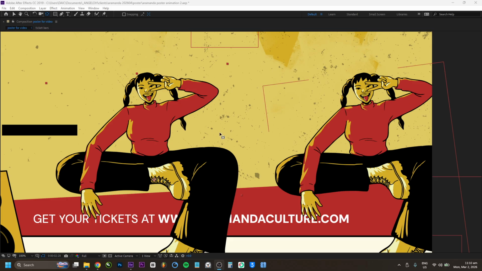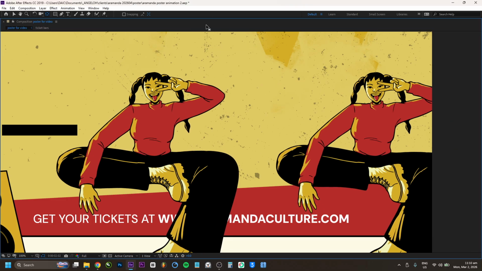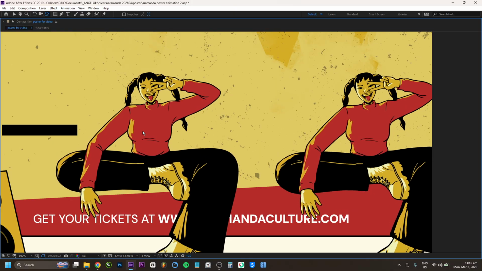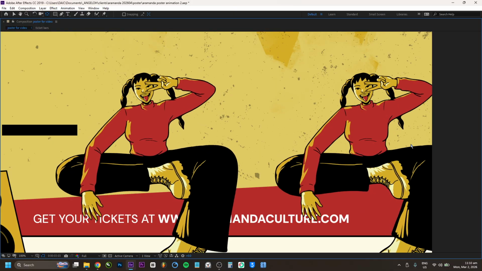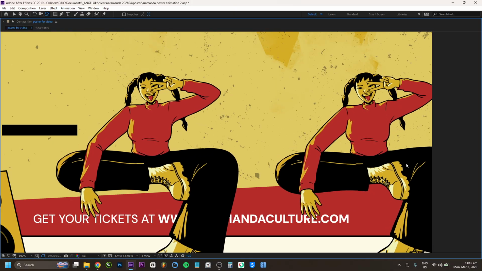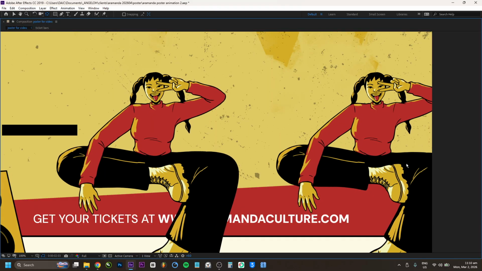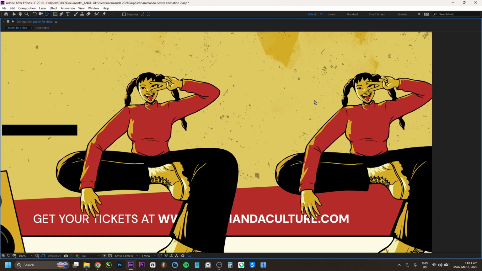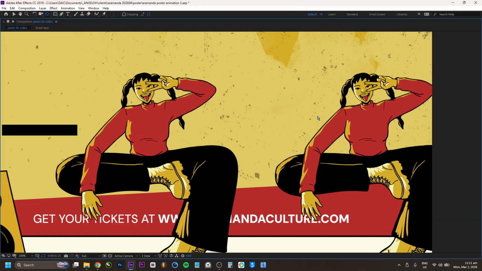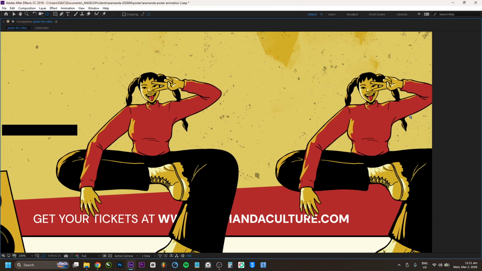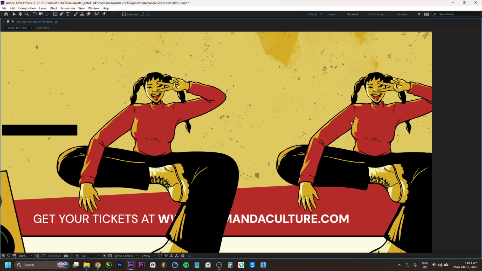I had to pause the play because I wanted to show you better what I was saying. To the left, there's no ease in, no ease out. It's just regular frames. Now compare the movement to the character on the right. You see how she delays at the edge, moves very fast in the middle, delays at the edge, moves very fast in the middle.